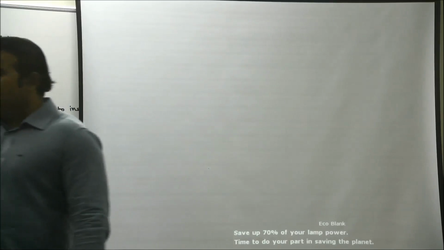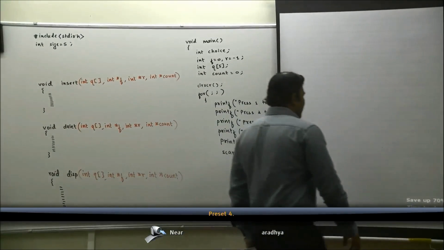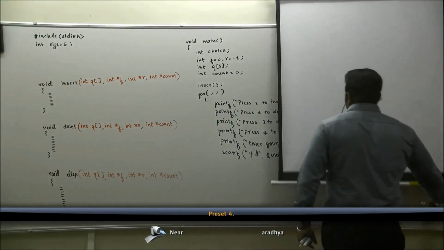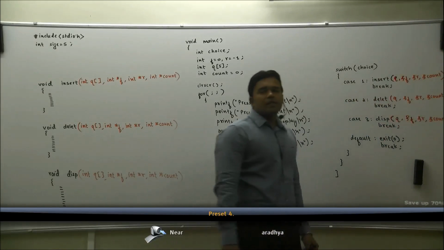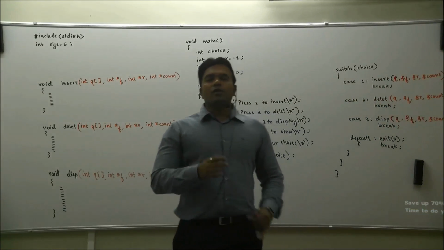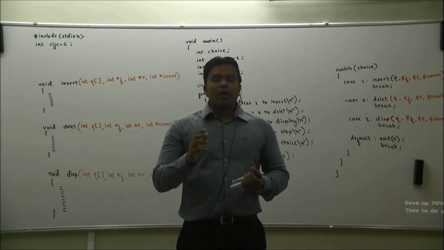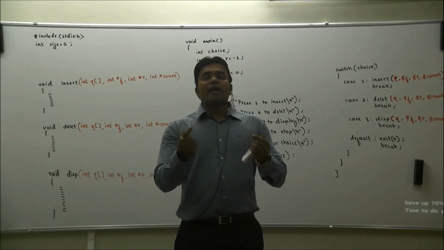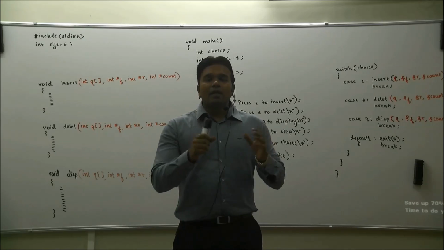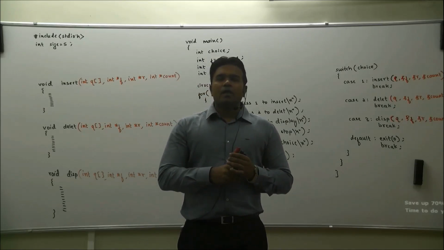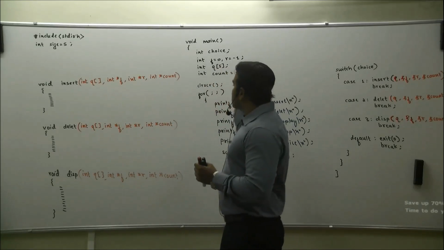First, quickly copy the main function as it is. I will tell you as to why I have used pass by reference. Why pass by value I have not used, I would be telling you. In fact, while copying, you think and copy. As to why I have used pass by address, why I have not used pass by value in this program, think and copy it.